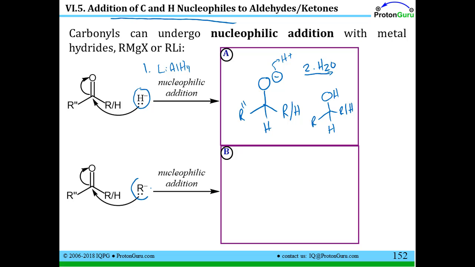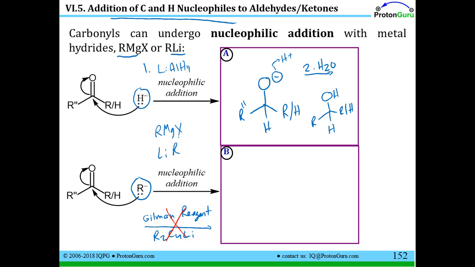Everything's exactly the same when we use an R minus from a Grignard or an organolithium. Now, remember, we learned a few organometallic reagents that can transfer R groups to things. We learned the Gilman, Grignard, and organolithium. Here I'm telling you that the Grignard and organolithium do this. The Gilman we already talked about doesn't react with carbonyls. The Gilman reagent only replaces halogens with retention of stereochemistry. So important point here, the nucleophilic addition is going to be an R minus that comes from an R lithium, so organolithium, or a Grignard reagent.